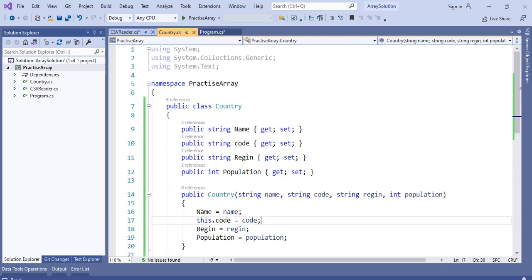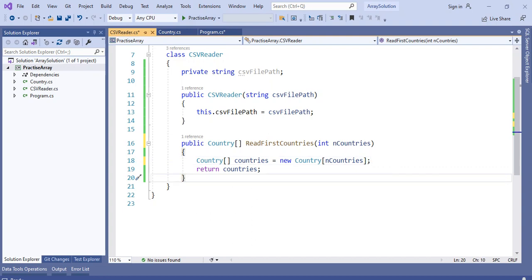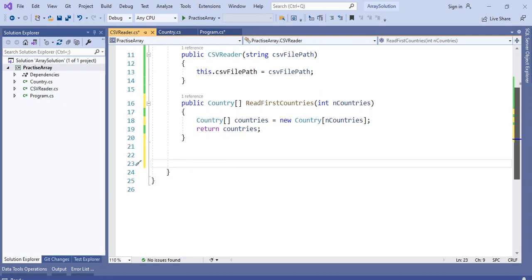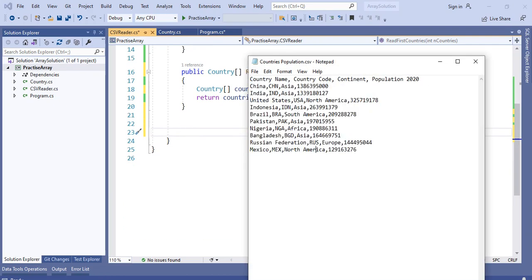Okay, and now we want to read that CSV file. The CSV file includes China, CHN, Asia, and the population. So let's see how to read this data.